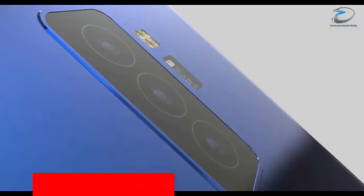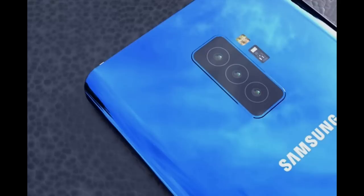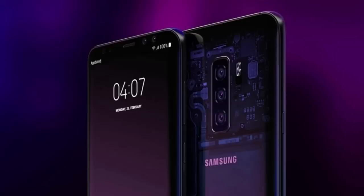Another welcome enhancement will be the all-new triple lens camera on the back. This new camera will reportedly consist of a 12 megapixel wide angle camera, a 13 megapixel telephoto camera with up to three times optical zoom, and a 16 megapixel super wide angle camera that will have the widest field of view ever seen on a Galaxy S phone. This is going to be a significant improvement and will not only be one of the main selling points of the phone, but will ensure it secures its place in the high-end smartphone market.